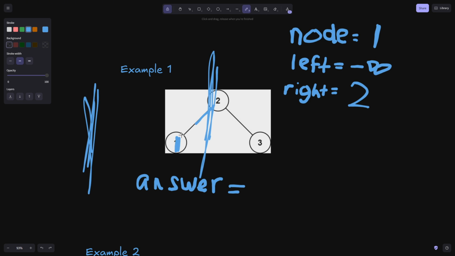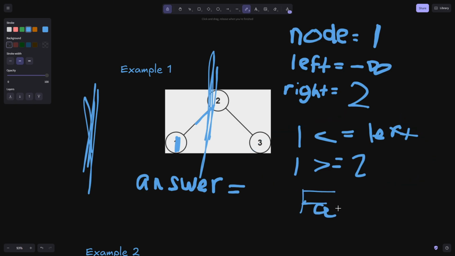So now when we're at this 1, we updated these variables here, the boundaries. We're going to say, is this 1 here less than or equal to the left, or is this 1 here greater than or equal to the right? If either of those are true, we're going to return false, okay? And that should make sense, okay?